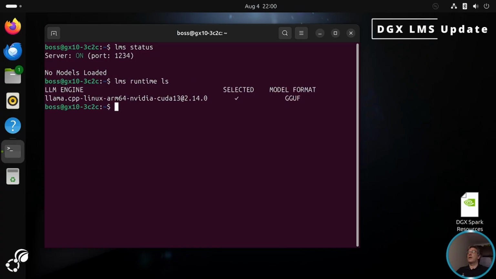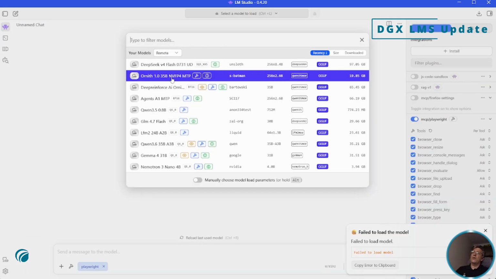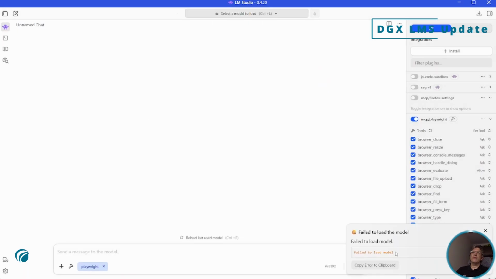However, a simple query of lms runtime ls tells me that the default LMS version is still using llama.cpp 2.14. And when I switch back to my LM-Studio running locally on my Windows machine, it's connected to my GX10. If, for instance, I try to load the Ornit 1.0 35B model, I simply receive a fail to load.